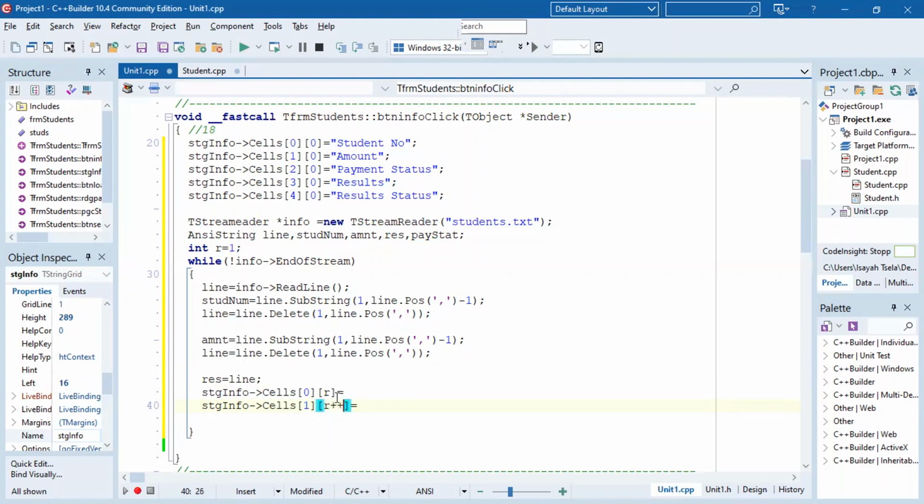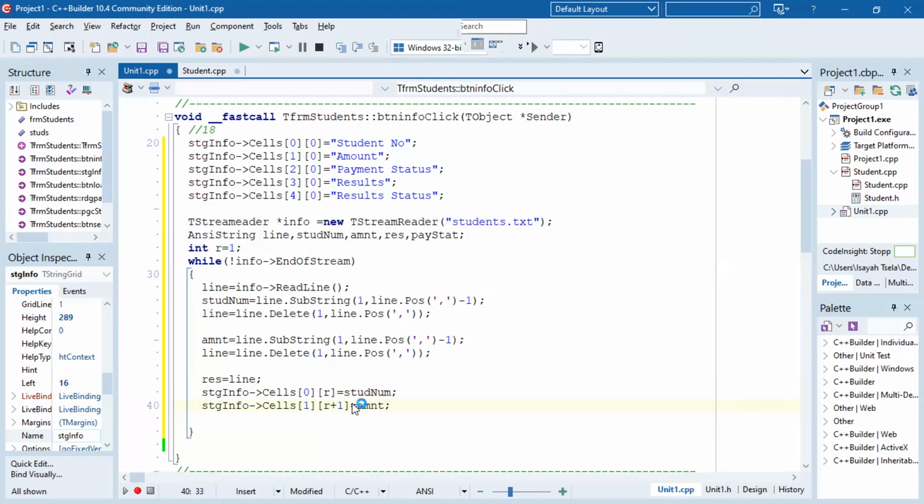It will increment here, right? Or you can say r plus 1. It's up to you. So then after that, this is the first one, which is the student number. Now, this one is the amount. Then the result state, the result.